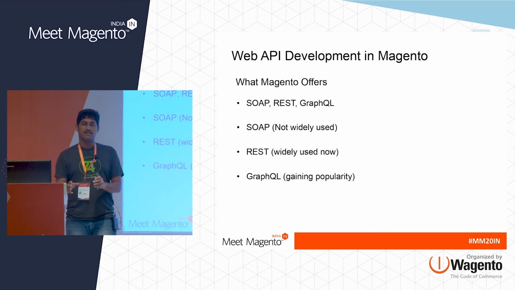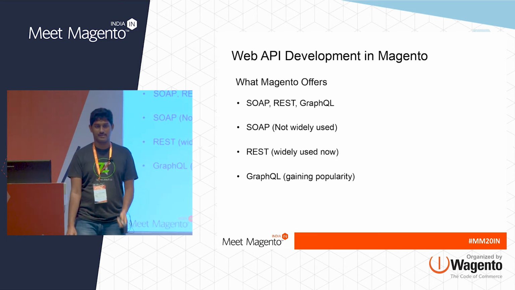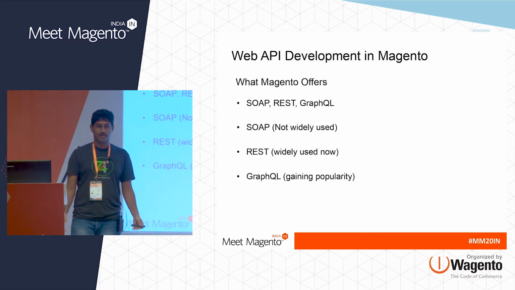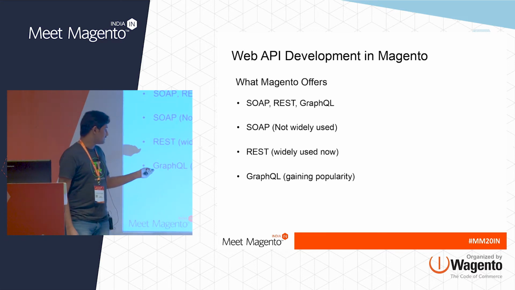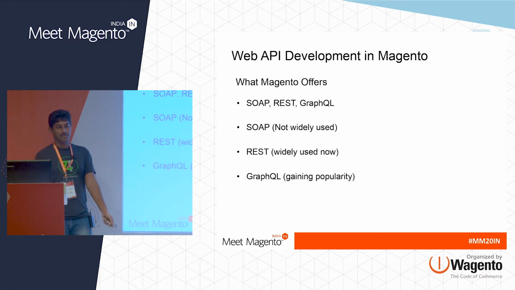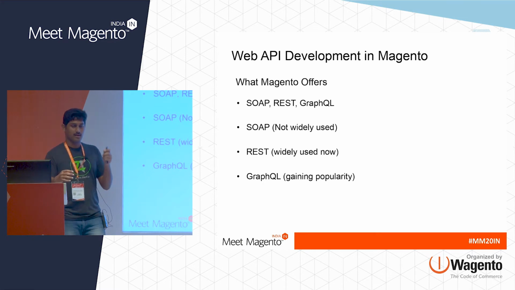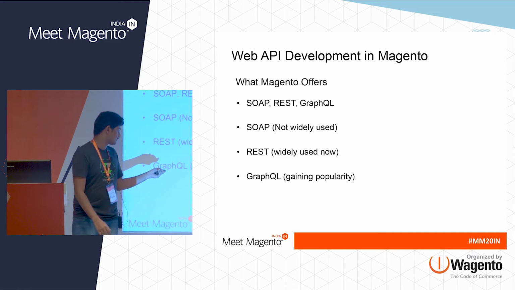But let's see what we should use when it comes to our requirements. It is not a silver bullet. You cannot say you should only use GraphQL and avoid all others. So let's see when to use GraphQL and when to use REST. We will have more analysis on when REST performs best and when GraphQL performs best.